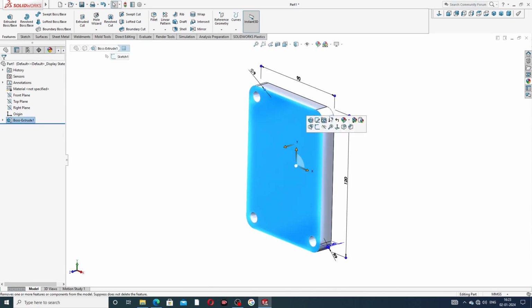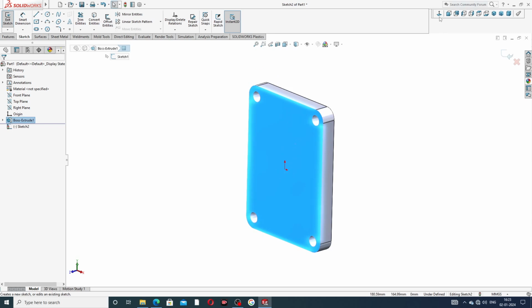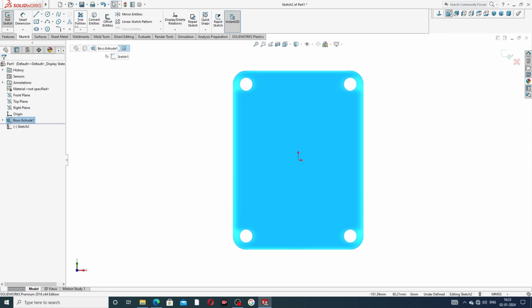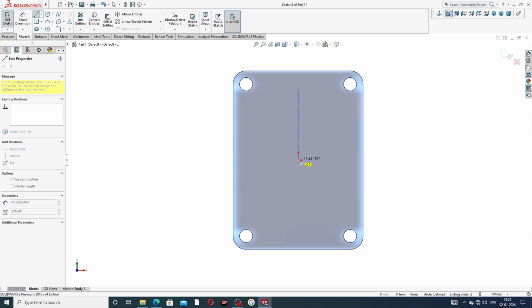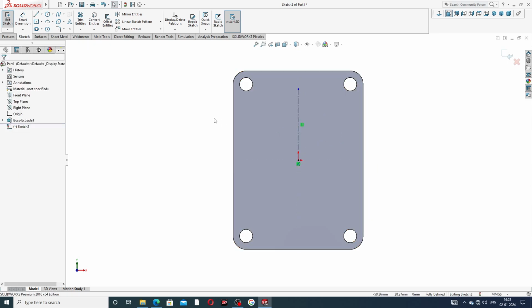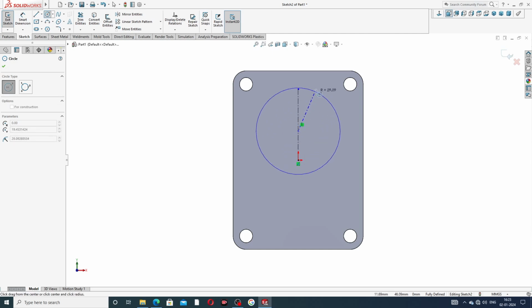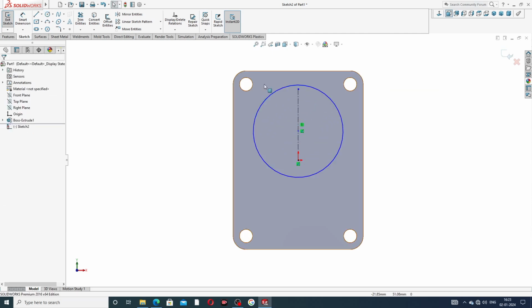Select this face and sketch. Draw a center line, and this is perfect and correct. Draw a circle. This distance is 15.